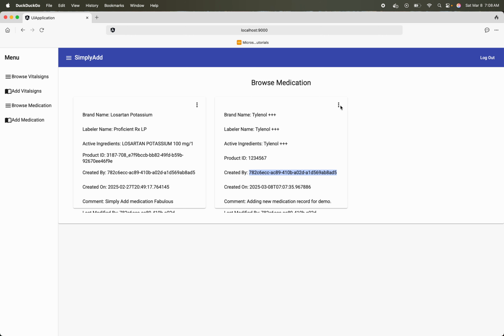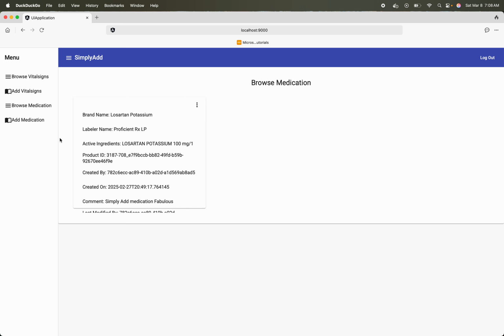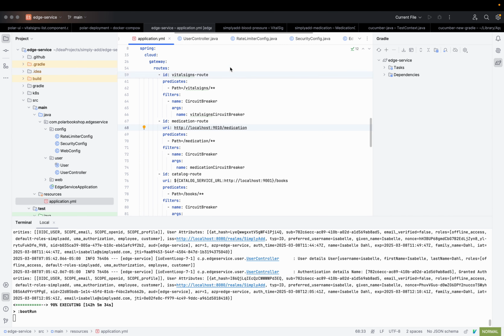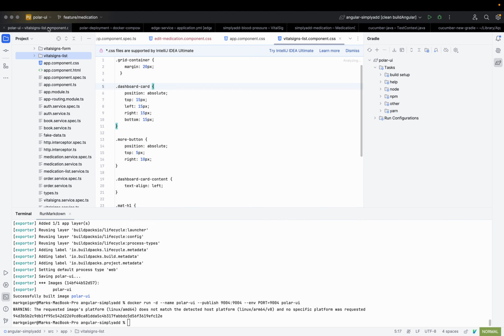But if we wanted to delete this, we could just go here and remove. I can't wait to get this cleaned up. I forgot to mention that another piece of the stack here is the UI. So I'm using Angular.